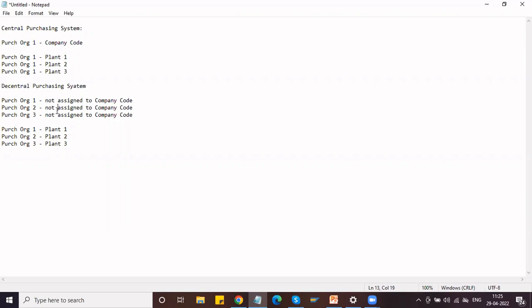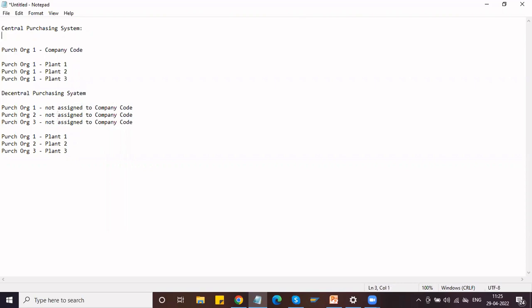And here, what happens in the central purchasing system? One purchasing organization is responsible for the procurement of all the plants in a company code.